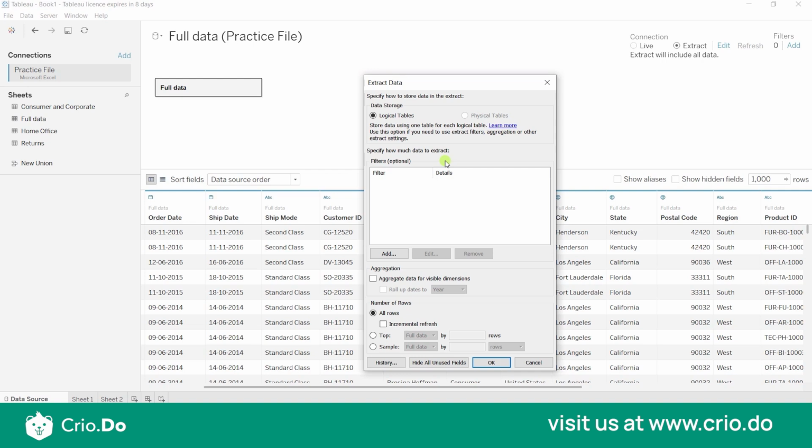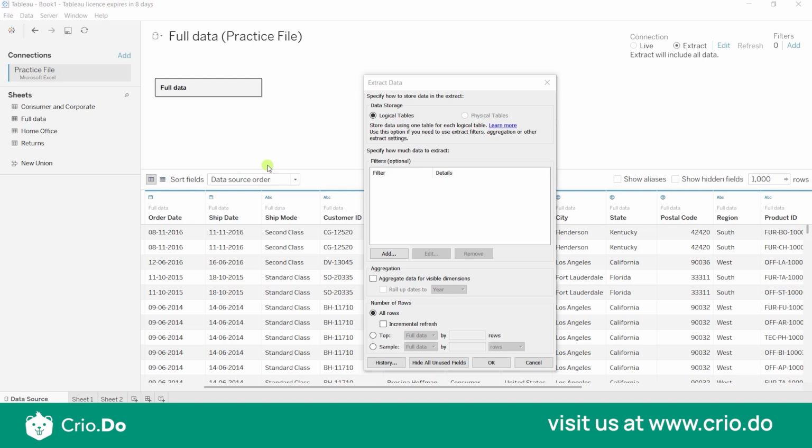For logical tables, even if you have a join inside a logical table, the entire thing will be considered as one table. But if you have physical tables and your extract is comprised of tables combining one or more joins and meets the conditions this physical table has, each table will have an extract for each table. It stores the data of one physical table as one table. So you have some options whenever you're working with the physical tables. Whenever you're using joins, this will actually save each table in each extract, right?